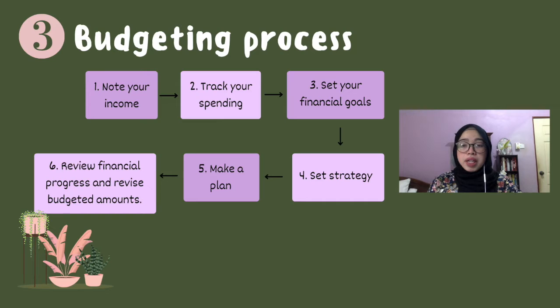Okay, next step, make a plan for what to spend and where to spend. We ask our community partners to use the spending chart from the second step to get a sense of what they will spend in the coming months. Okay, the last step, always review financial progress and revise the budgeting amount. It is important that we review our budget on a regular basis to make sure they are staying on track. We can start to see where we have money left over or where we can cut back so that we have money to put towards our goals.